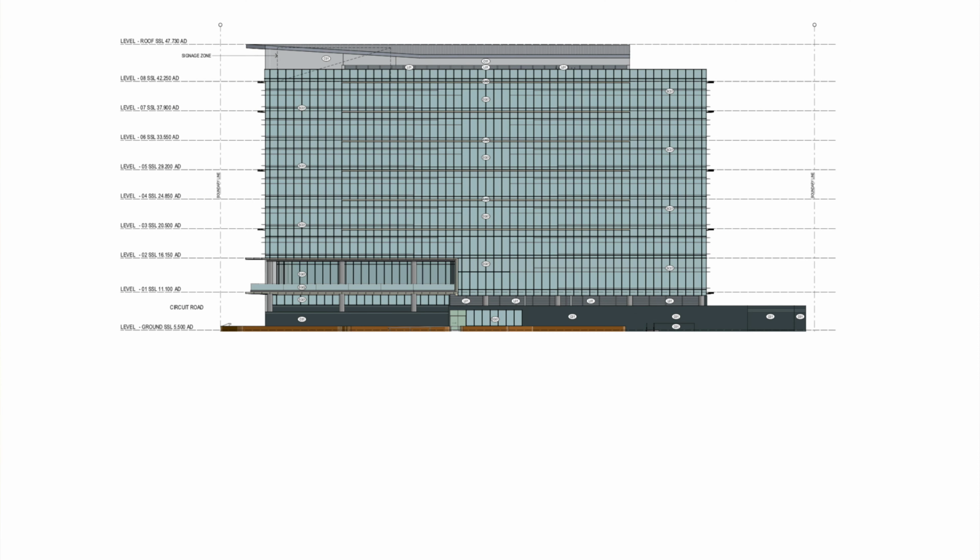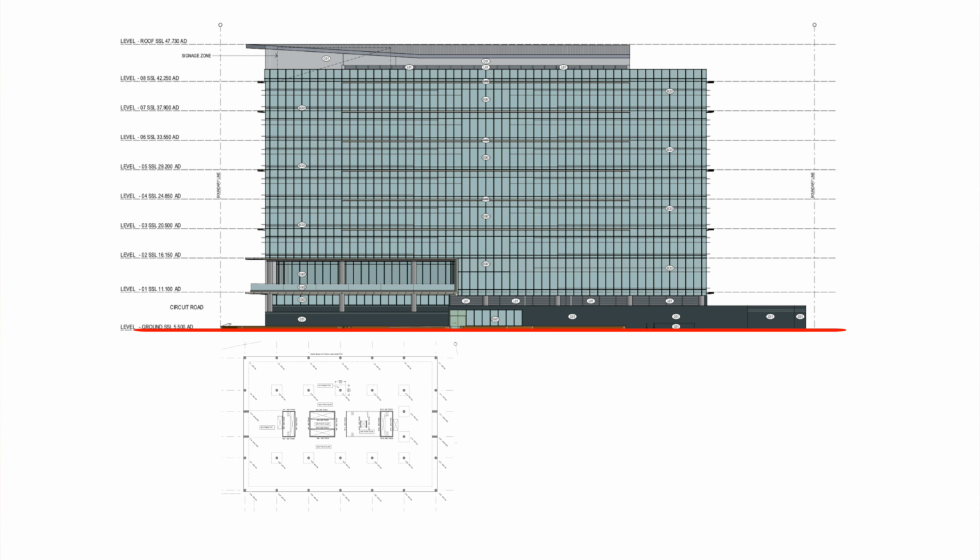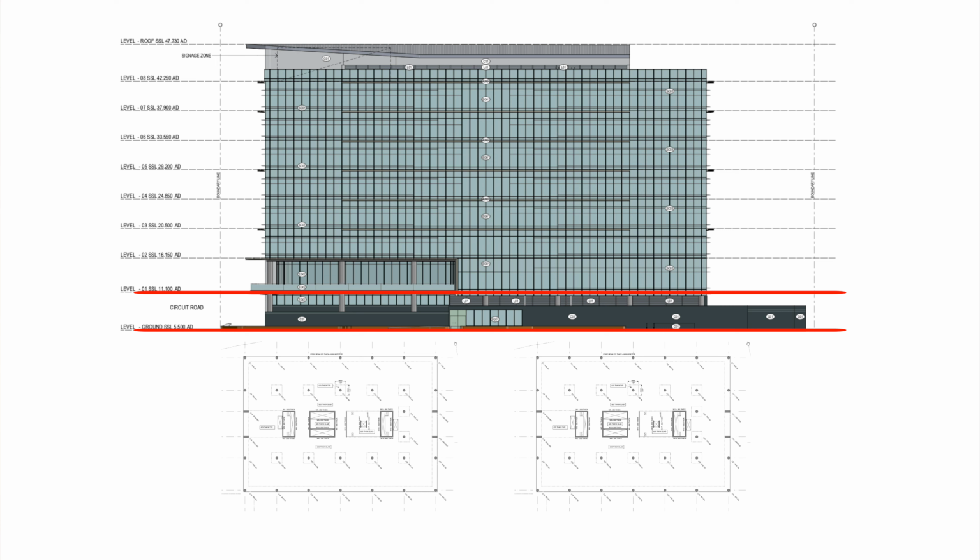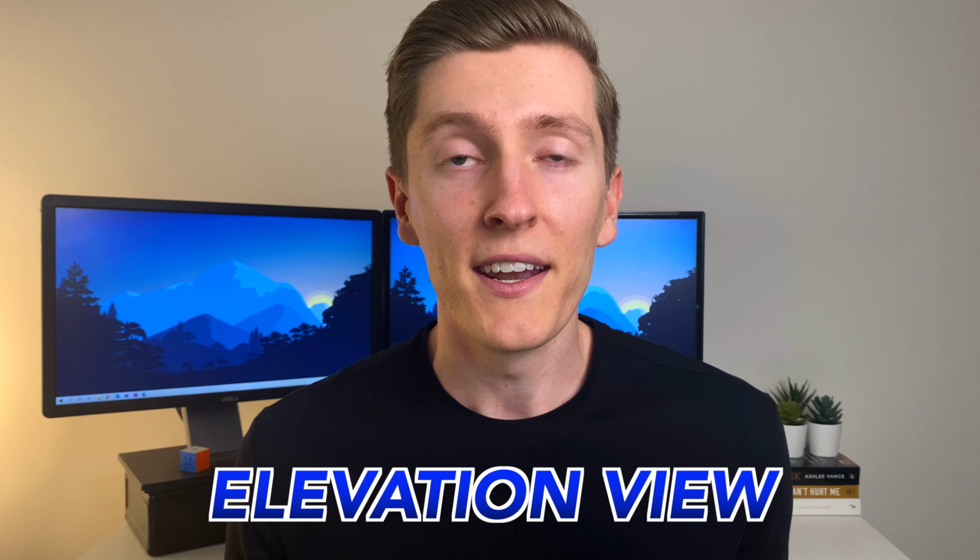One of the important things to note here is that a plan view is not limited to only looking down at the very top of a structure, but it can also be taken at different heights throughout the building. For example, there could be a different drawing showing the foundation plan view, the ground floor plan view, and then also a different drawing for each level of the building. Okay, and the second way is through an elevation view, and in this view you're seeing exactly what the structure would look like from the side.